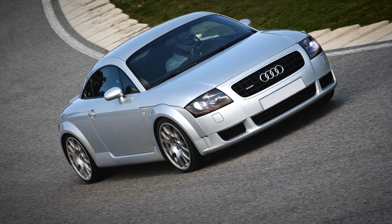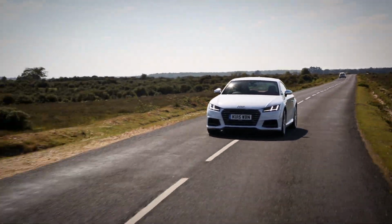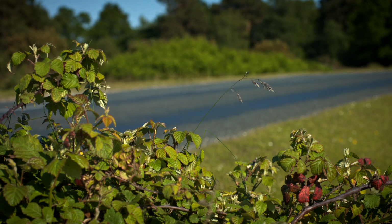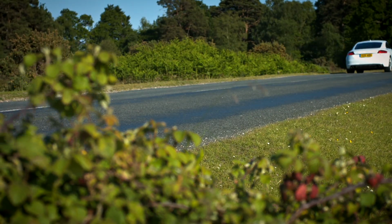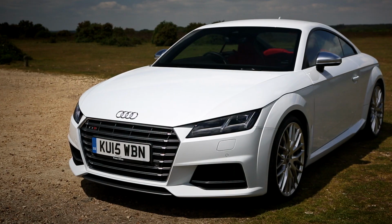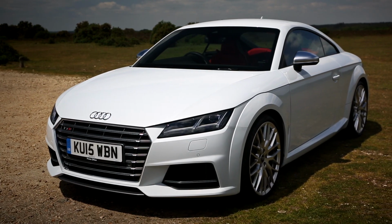You see, when the Audi TT first came out, it left me a little bit cold. It was the styling I didn't like, and as a result, I don't think I ever really gave it a fair chance. Looks are vitally important. The looks of a car like this make the difference between hundreds of thousands of sales and tens of thousands of sales. And the TT had a very iconic look, and when this current generation was being designed, that TT-ness needed to be retained. And they certainly did that.